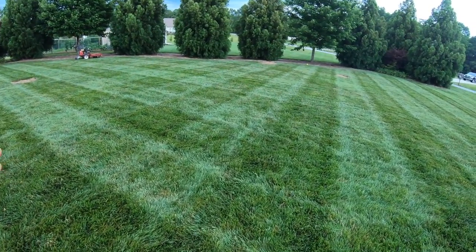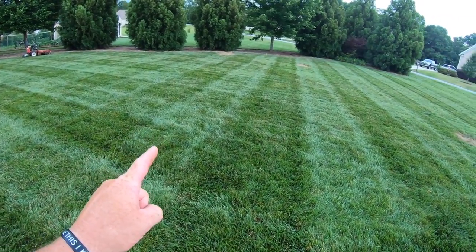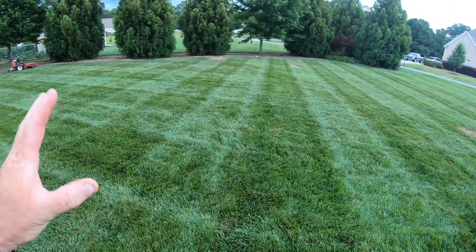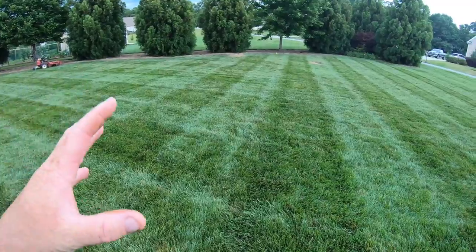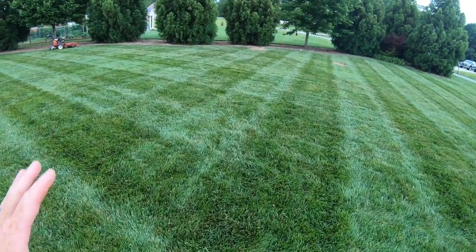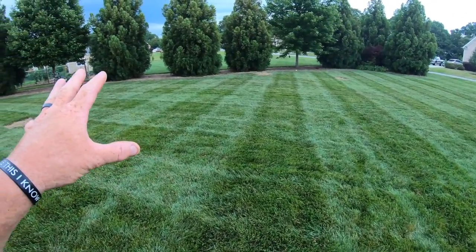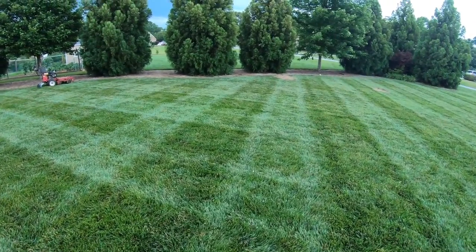Now, what does the sun have to do with it? Well, the sun's got everything to do with it. You see this white stripe going that way and this dark stripe coming this way? The sun rays reflect off of that and give it a much brighter appearance than it is right now when it's cloudy. Yeah, you can see the stripes pretty good, but when you put some sunshine on it, it's a whole different ball game. Check this out.